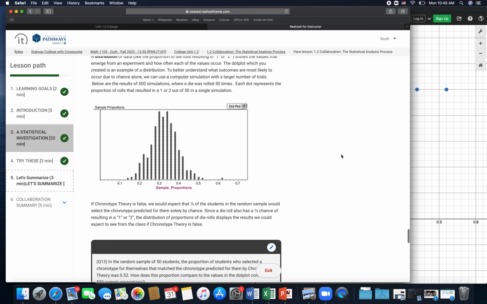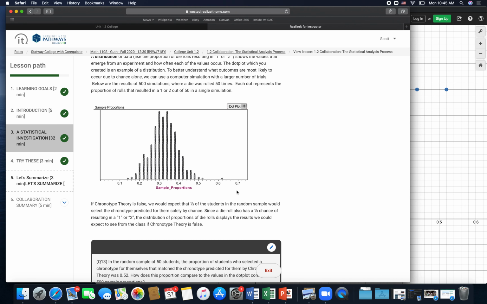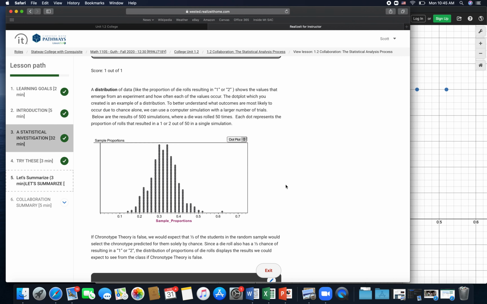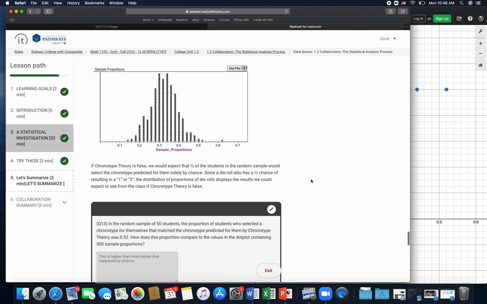Here they do the same thing, but with many, many more simulations. We just did 5 simulations here, and here they did hundreds, it looks like. They roll 50 dice, and they just look at the different outcomes. And you get this beautiful bell-shaped distribution, which is sort of interesting and very common in statistics, and the reasons for that, maybe we'll talk about later, why it always comes out bell-shaped like that.